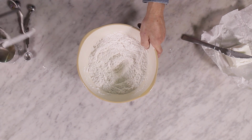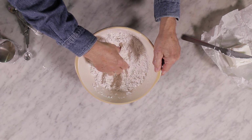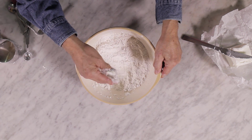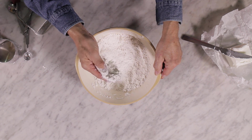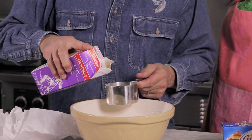Kind of crumbly? What you're looking for is making sure that all of the shortening is incorporated into the flour. And there shouldn't be any lumps. It should be maybe some beads in there. So if you look at that, you can't see the pieces of shortening, but you can tell there's little beads. Now the next step, we're going to add 1 cup of milk.